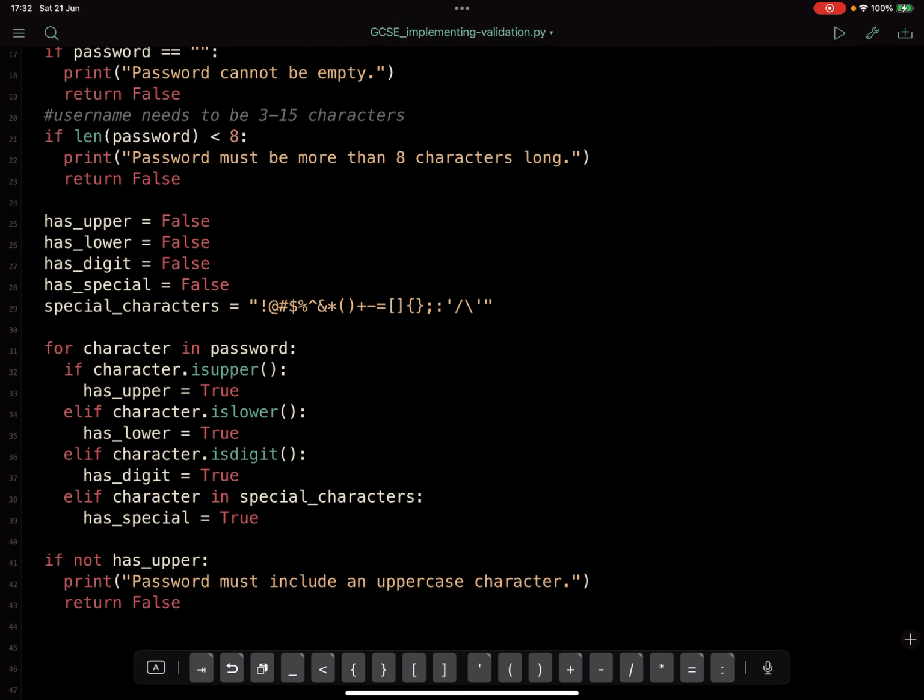So we're actually returning the false value then. So we would do that for all of them.